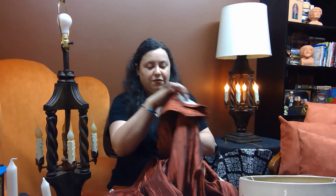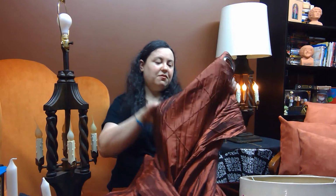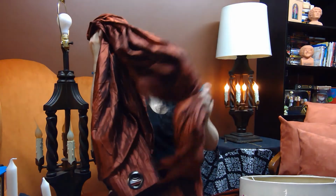This was a thrift find. Unfortunately, when I found curtains, I've only found one at a time. So this is a different rust-colored kind of panel that I had hanging on one window. And I'm not sure if I'm going to use these as sort of fabric columns somewhere in the room or not. I'm already thinking about it now, when that kind of fashion trimming is maybe the last thing to do. I'm not sure.